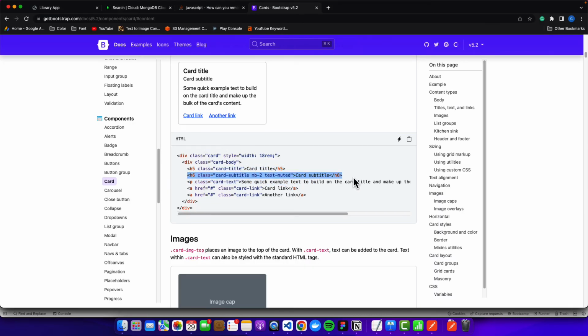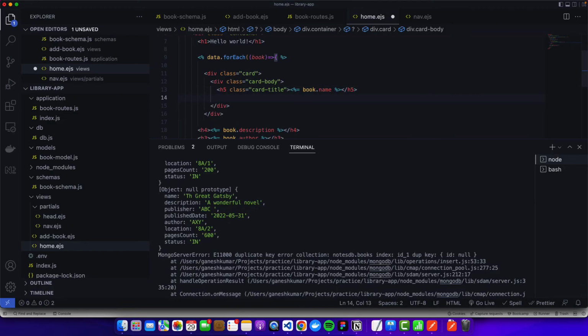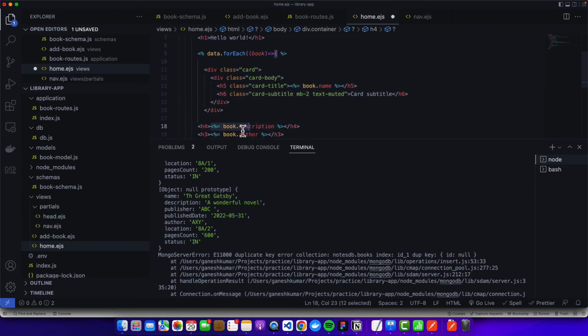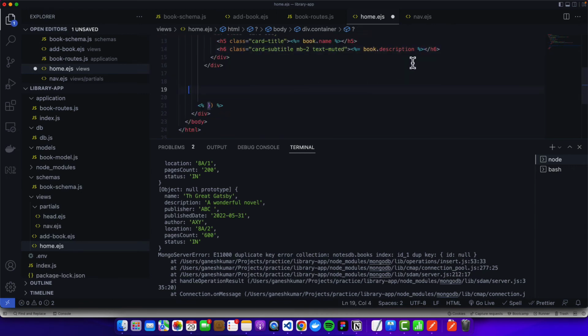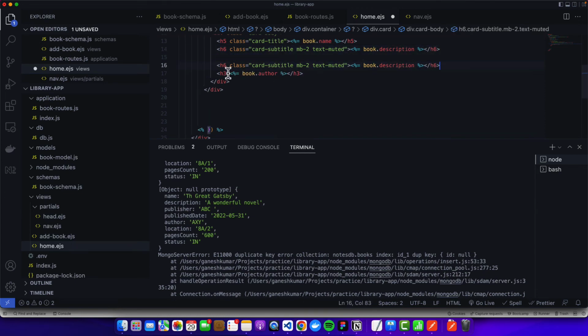And in the place of subtitle, I want to print the description. So I'm just taking out that previously expressed information, and I just wanted to print some more information on the description itself. So here we go.